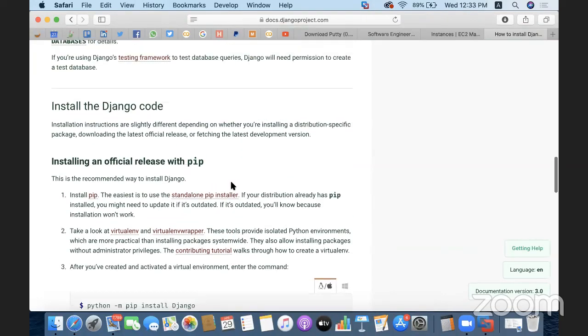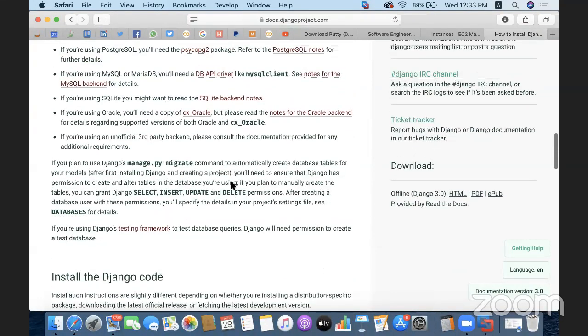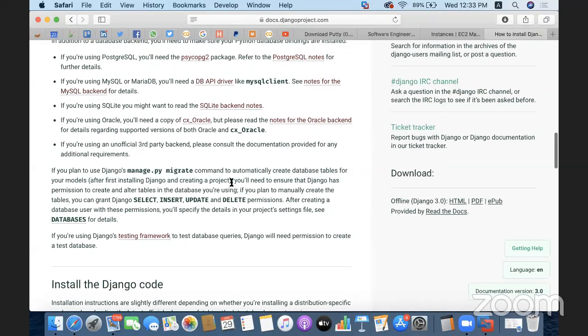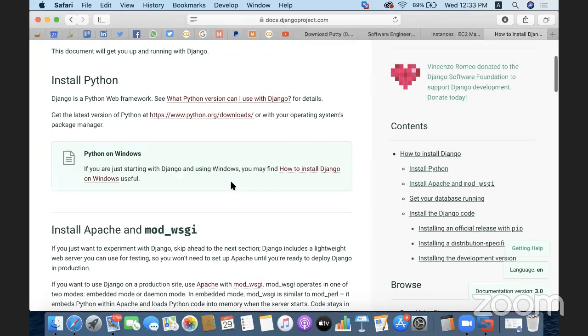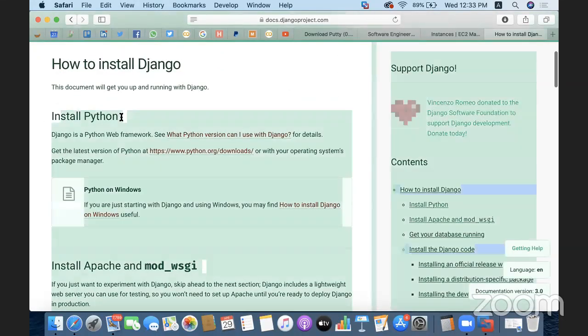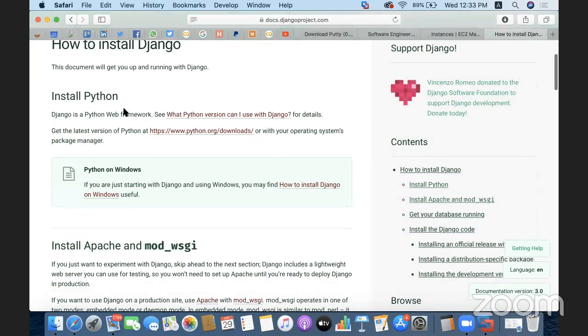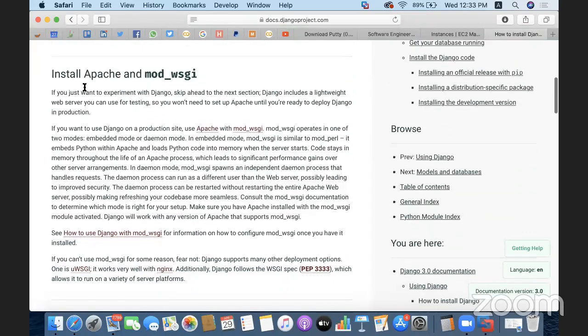But what we can do is, before that, in case you want to make it for production, there are two things which you need to take care of. First, you need to take care of installation of Python. We already have Python installed. Second, you have to configure your Apache server, which you recently accessed, and you have to enable that with mod WSGI modules or extensions.